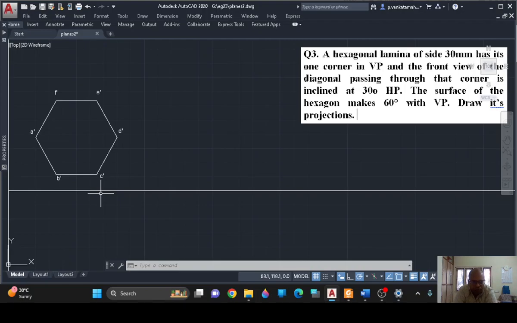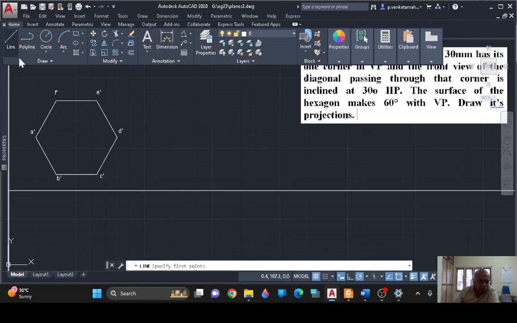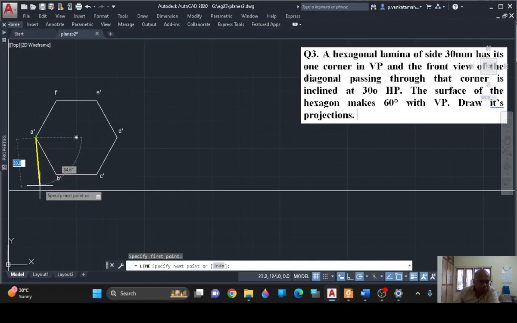So in the question, if any corner or edge is in VP or the surface is inclined to VP, the first step is to keep it parallel to VP. Then in the second step we make it inclined to VP. Now in this case the corner is in VP, so I have to draw projections, and I will use a different color, yellow, for the projections, and I have to draw projections for all these.